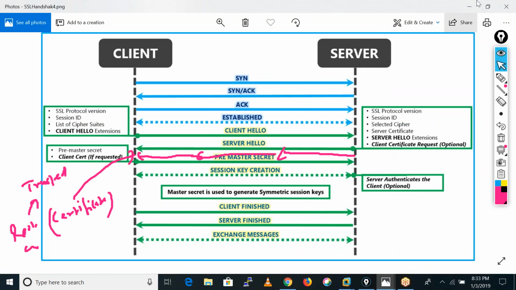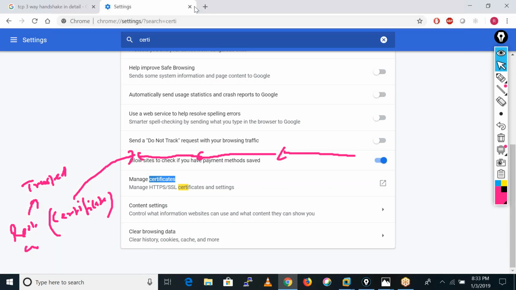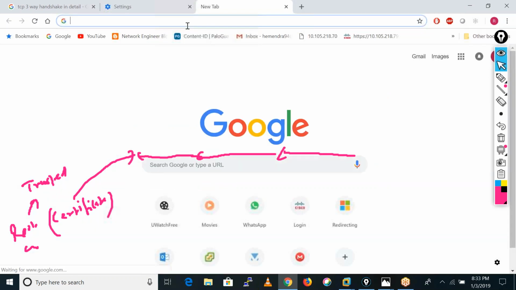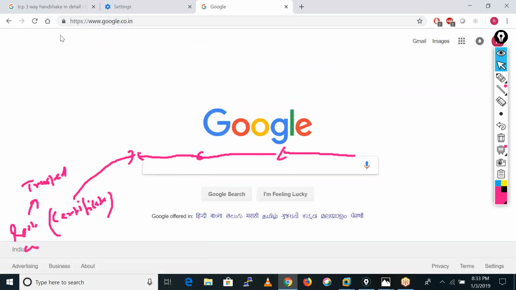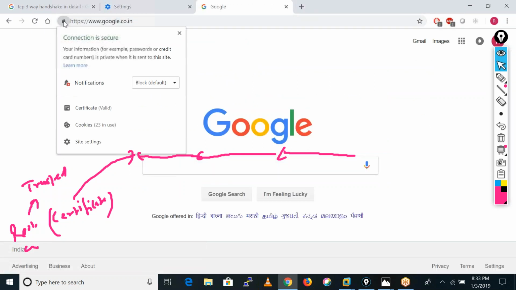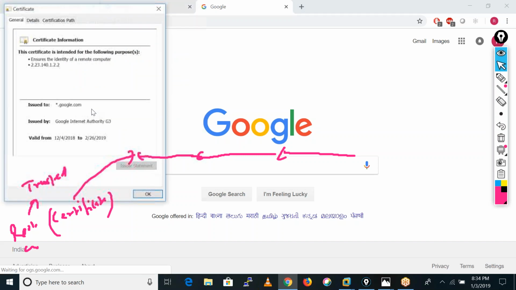So if we have the root certificate for the certificate presented by the particular server... Let me try with Google. If I go there and look at the certificate, you can see that the Google certificate is issued by Google Internet Authority G3.